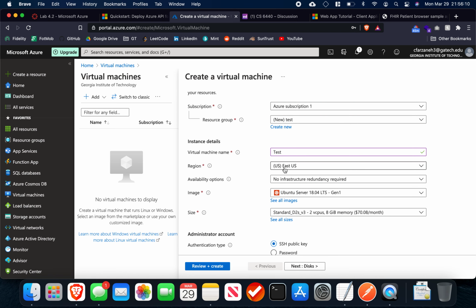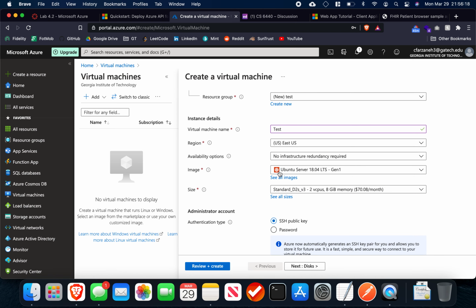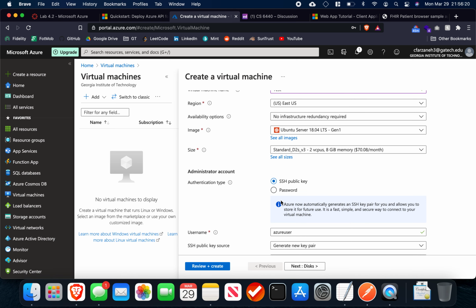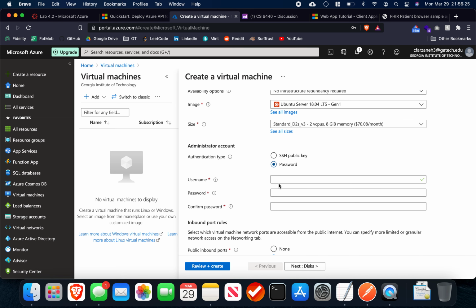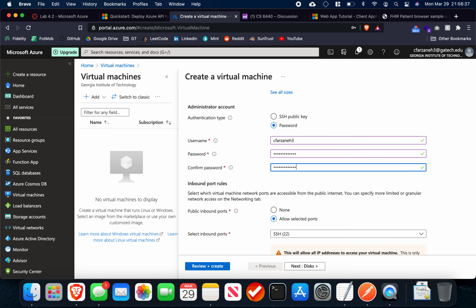For the most part, you can keep everything here as the defaults unless you would like to change it. For the sake of this video, there's no need for me to change any of these settings. I'm going to change the authentication type to be password since it's easier to demonstrate, and I'm going to put my GTID and a password, like so.